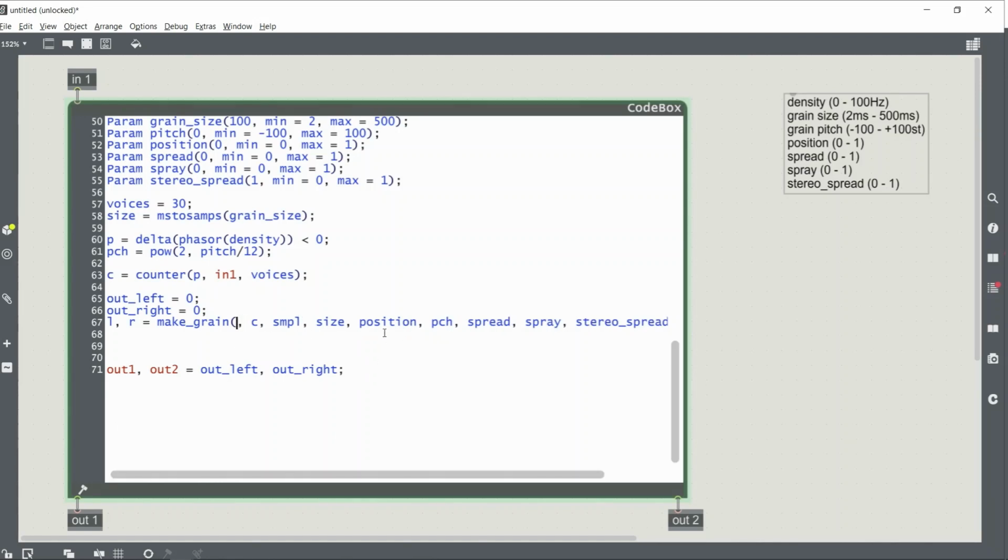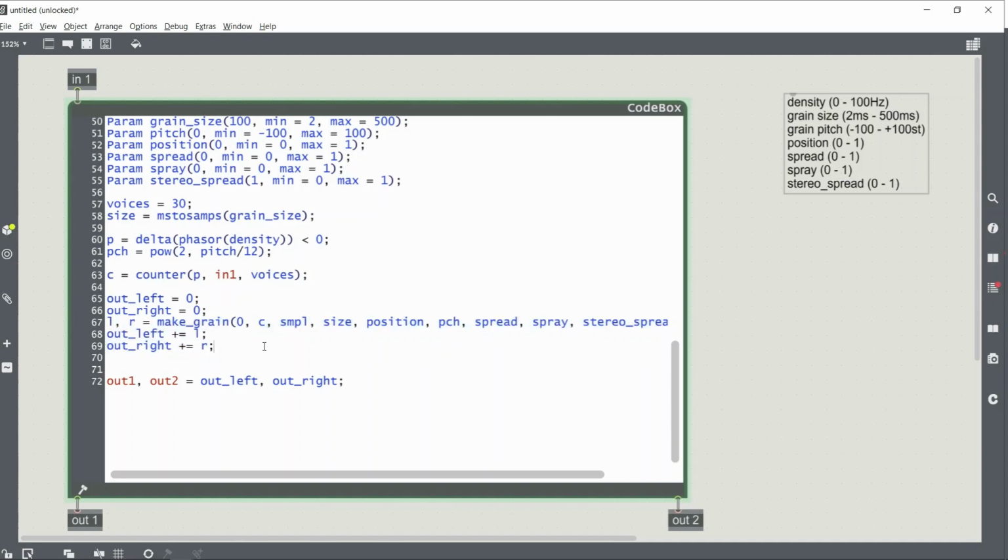Actually, our first voice is going to be 0, because this counter starts from 0 and it goes up to 30. But actually we need to go voices minus 1, I know. Voices, that should be right. And then we finally have to say out left plus equals L and out right plus equals R.